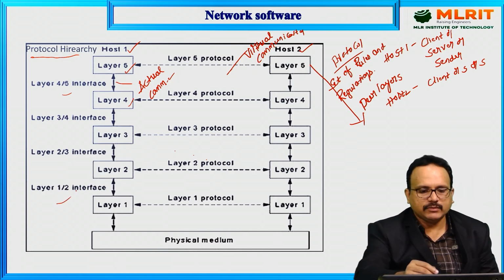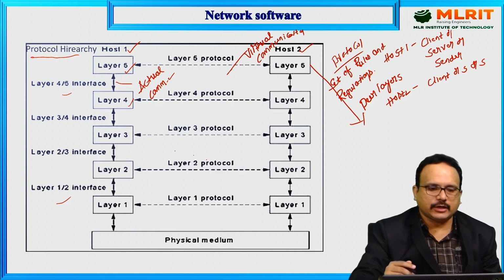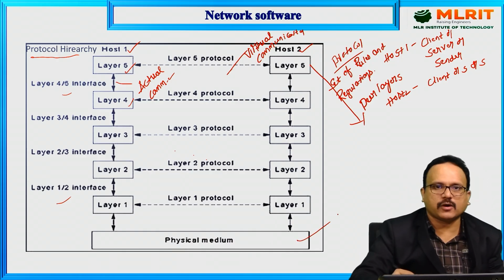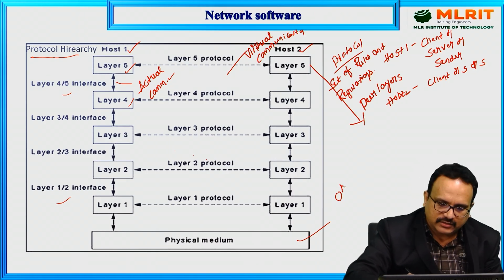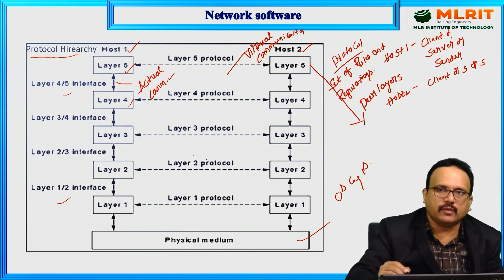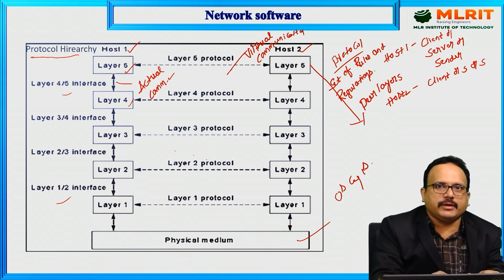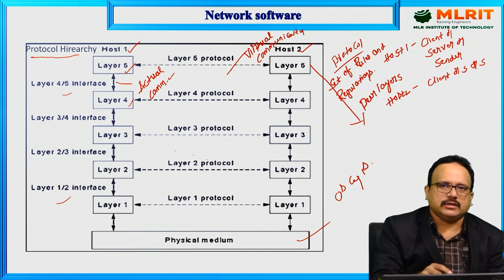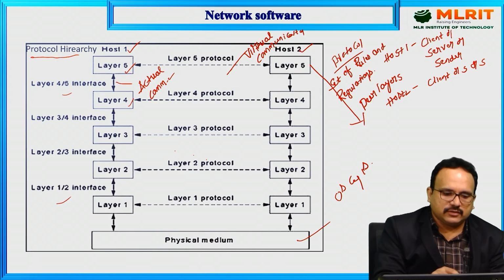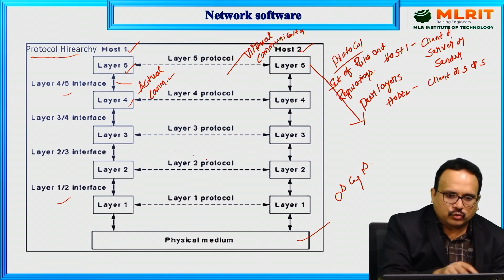In the same way, here also, both the hosts have been connected to the physical medium, which is responsible for transmission of the data in the form of zeros and ones. The physical medium can be anything, right? With the help of this physical medium, the data will be transmitted from one host to another host.